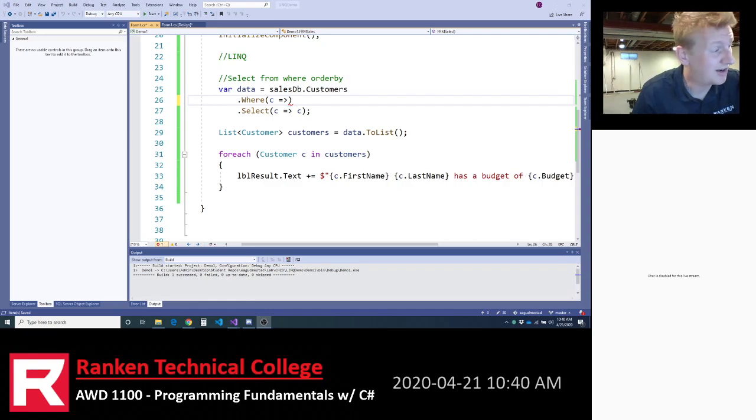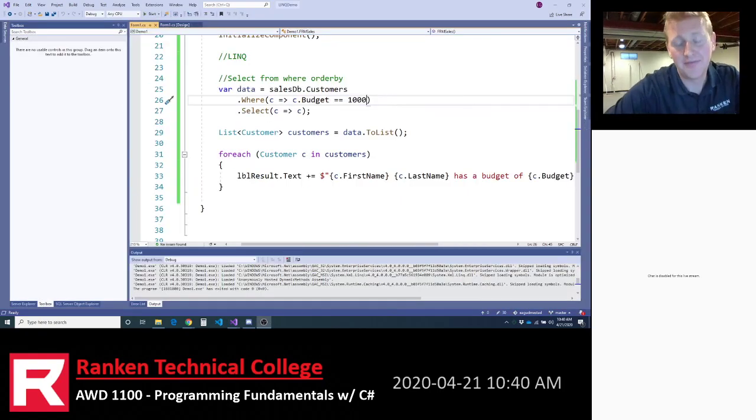My syntax is a little rough, so I've got to look up the syntax real quick. You know, my syntax was fine. So where a customer has a budget of $1,000.